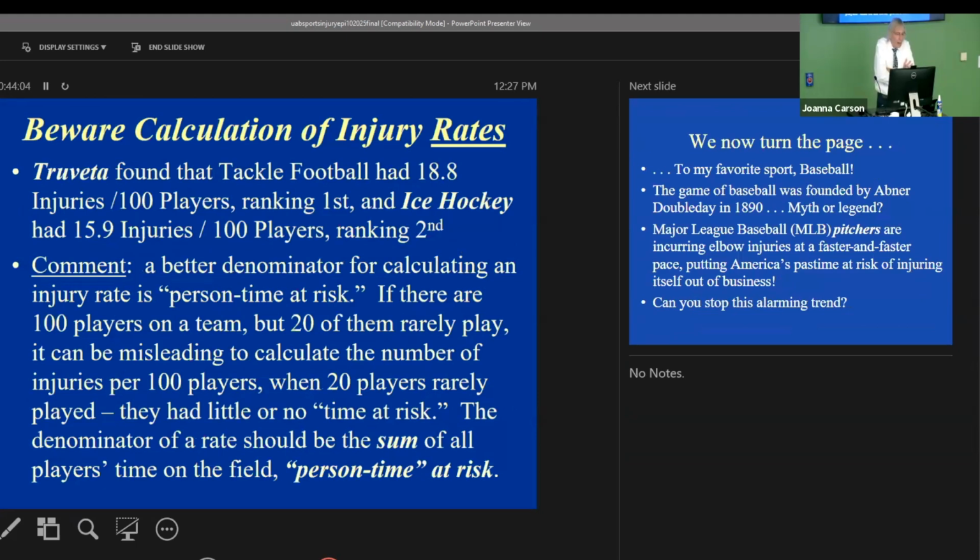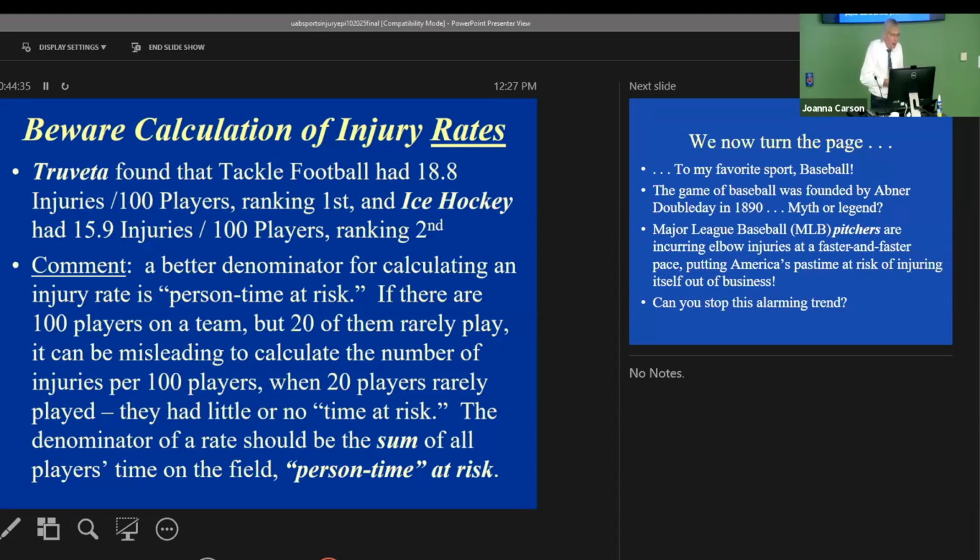Another thing they did, I have to send them a nasty letter. Injury rates. Well, they tried. This I found not too good either. First of all, when I teach rates, I say it's person time in the denominator, not people. That would be a proportion. So they called it rates. Sometimes, that's a dictionary term, that rates are proportions, proportions are rates, all the same to some people.